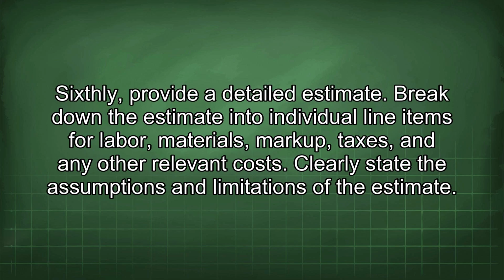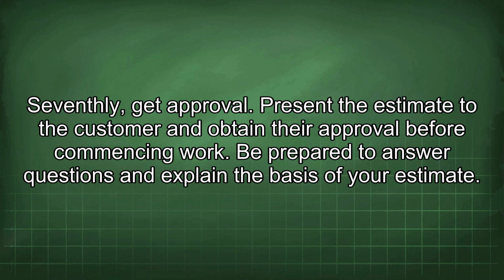Sixthly, provide a detailed estimate. Break down the estimate into individual line items for labor, materials, markup, taxes, and any other relevant costs. Clearly state the assumptions and limitations of the estimate. Seventhly, get approval. Present the estimate to the customer and obtain their approval before commencing work. Be prepared to answer questions and explain the basis of your estimate.